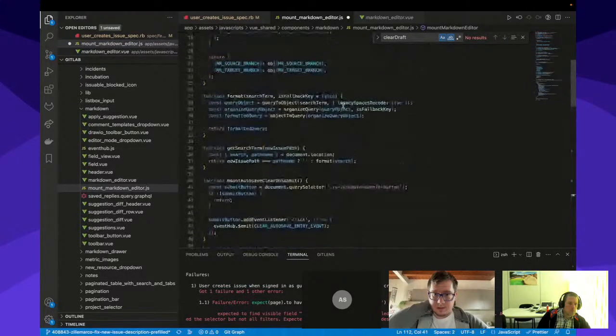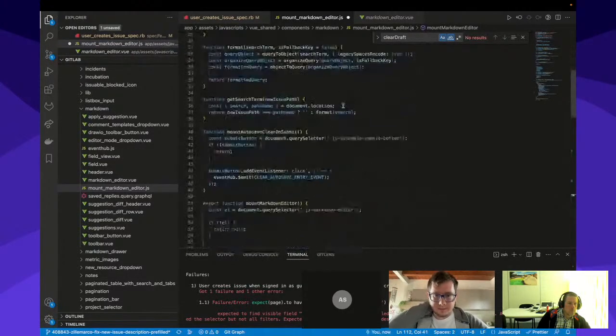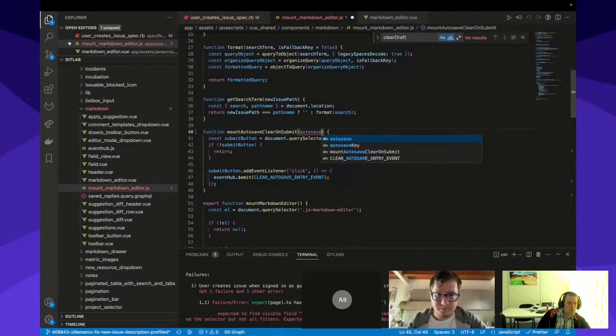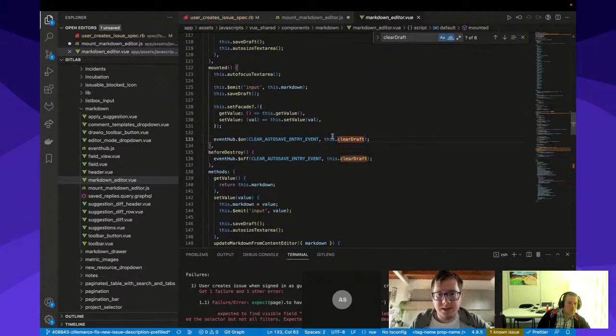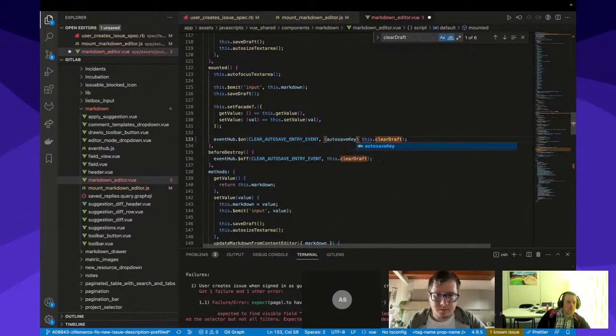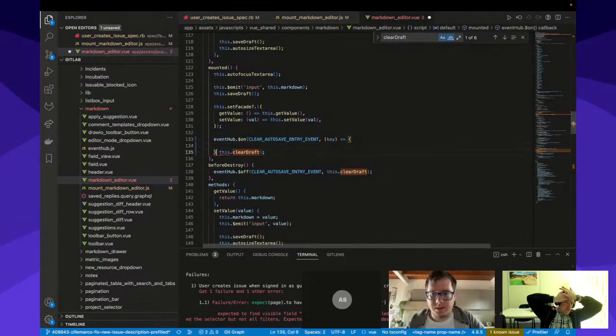And pass it as a parameter of the event. So then on the editor, I can check that the event is fired for that specific Markdown editor. Clear draft. Right, because you put that code in the Markdown editor, which is reused. Exactly. Okay, I think that makes sense.